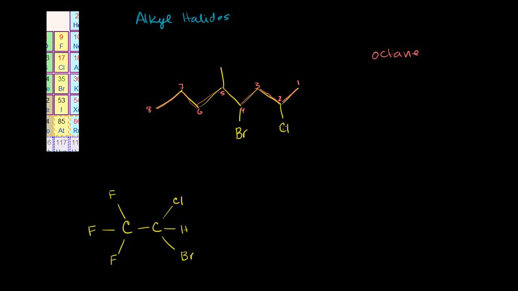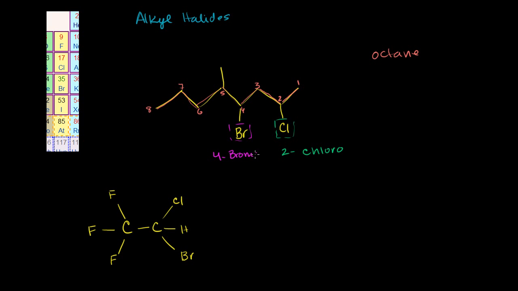And now we have to think about these different halogens that we have here. First we have a chlorine at carbon number 2. So that's going to be 2-chloro. We're going to put them in alphabetical order and then put them in front of the octane. And then this right here is on the 4th carbon, so it is a 4-bromo. The actual element is called bromine. We change the ine to an o, so this is bromo.